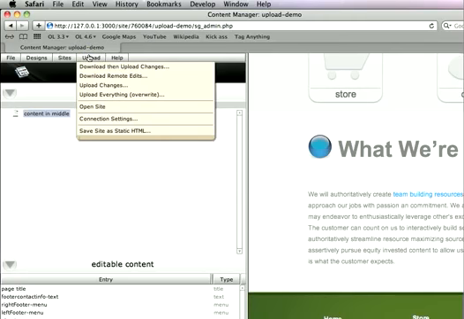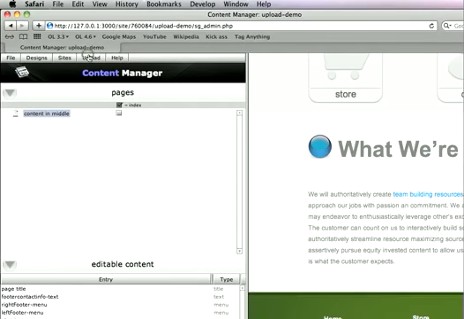The reason being is that when we choose download remote edits, while it is only getting those files that a customer using the remote content manager might have modified, it is, in fact, making differences between them. So when it looks at the remote site, it says, well, this piece of text is different from that piece of text, therefore I'm going to grab the remote version of that text. So when syncing this way, it doesn't know, oh, well, this one was modified 2 minutes ago, and this one was modified an hour ago. It does not work that way.